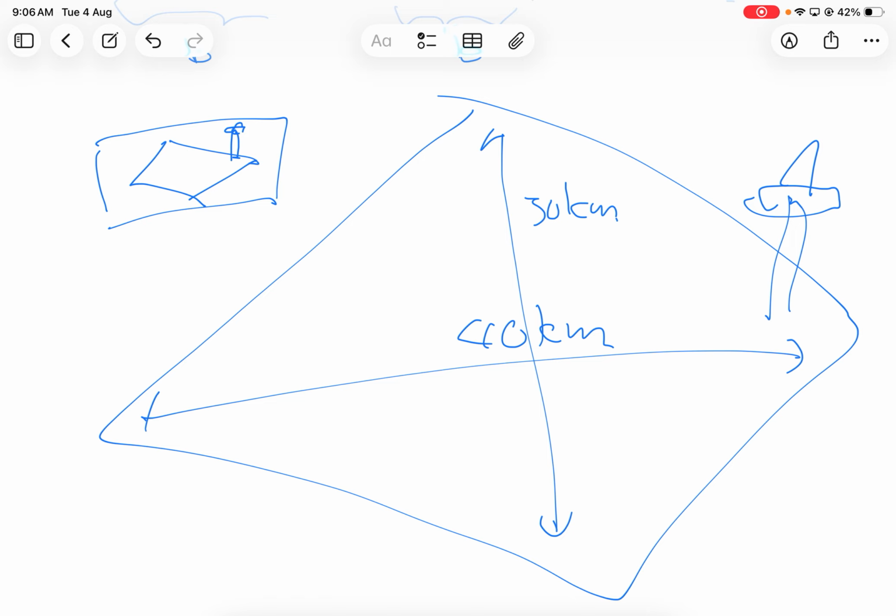If I want to make a small map, the scale factor must be the same. So if on the map I draw this as 40 cm, I cannot really bring a 40 kilometer map with me. So I need a smaller paper, but I want all the things to still be in the same scale. So it is similar. Meaning, here is 40 cm, then here will be 30 cm. So a map is just a proportional, scaled, similar figure of the real world. It's as simple as that.